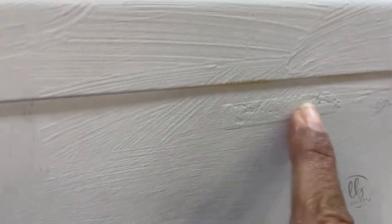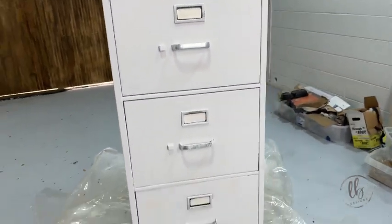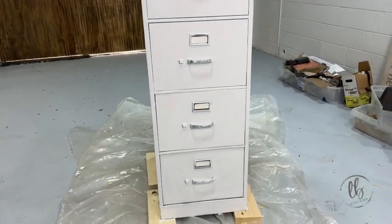As you can see, I did add texture to it because there was a whole bunch of tape and residue. You can actually see the tape right here. It wouldn't come off. So I just left it alone. And then there's dings and dents, a little bit more bleed through right there. That's okay. We're gonna work on this and it's going to be beautiful and you won't even notice all of the flaws.